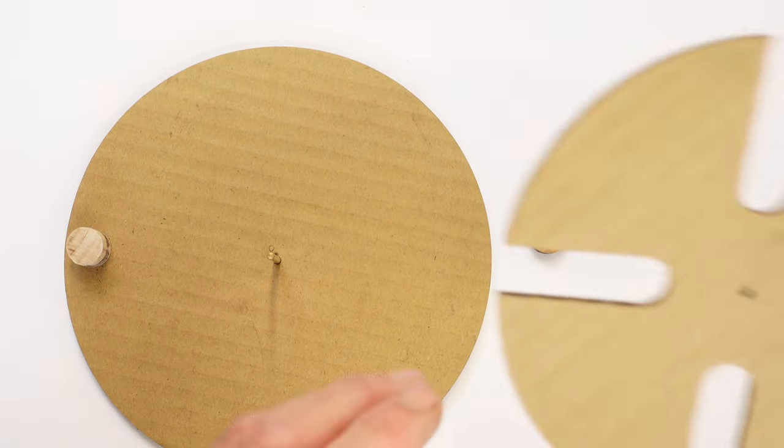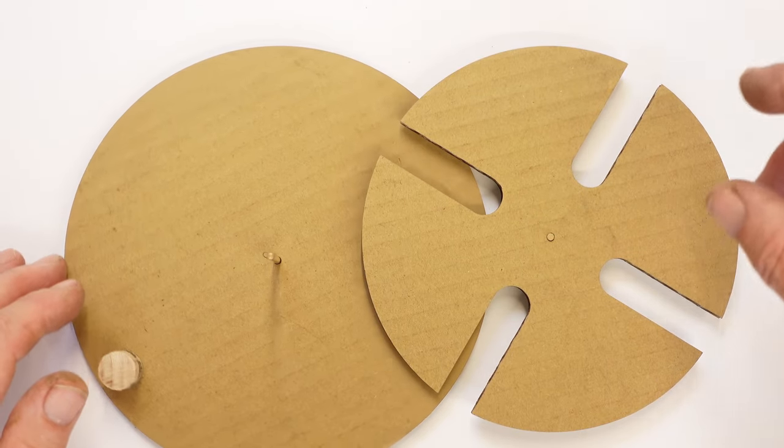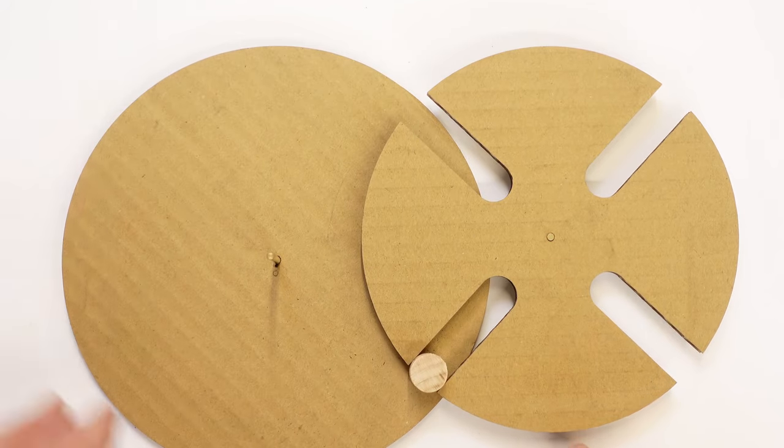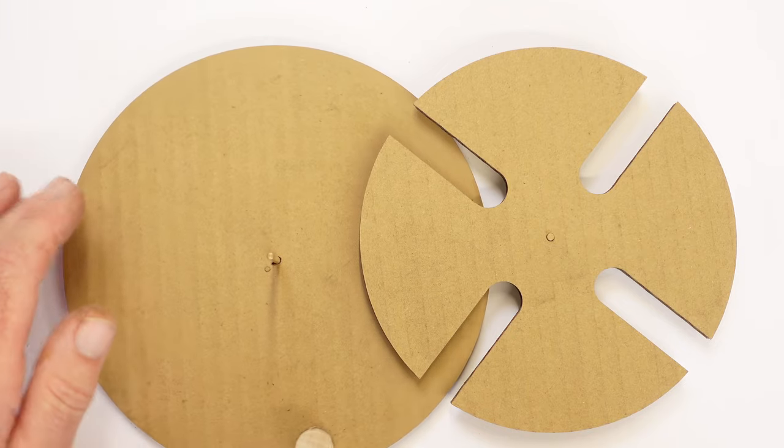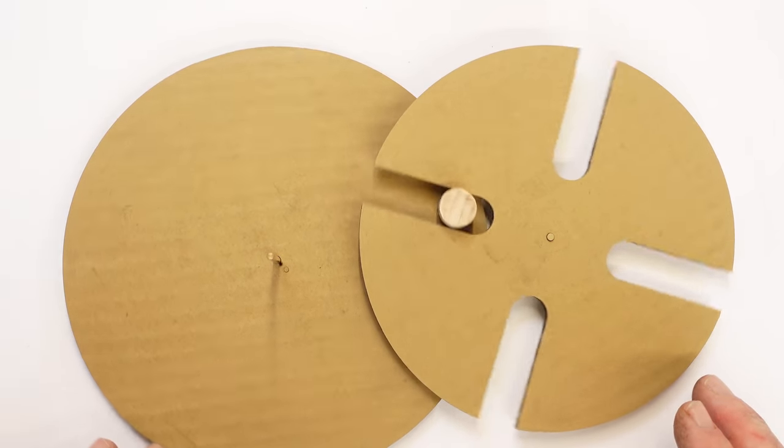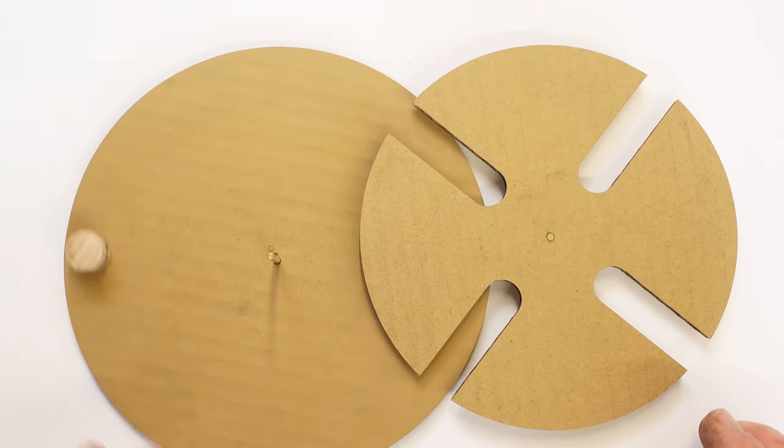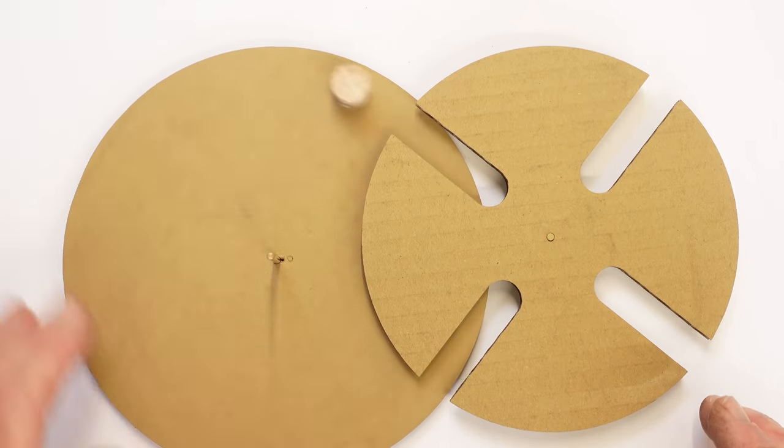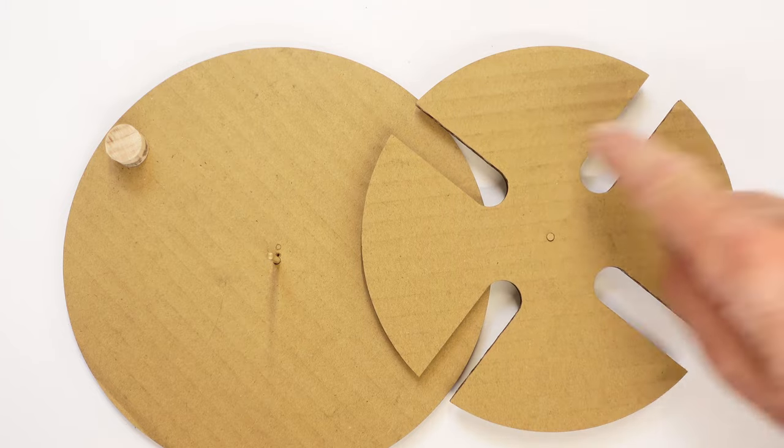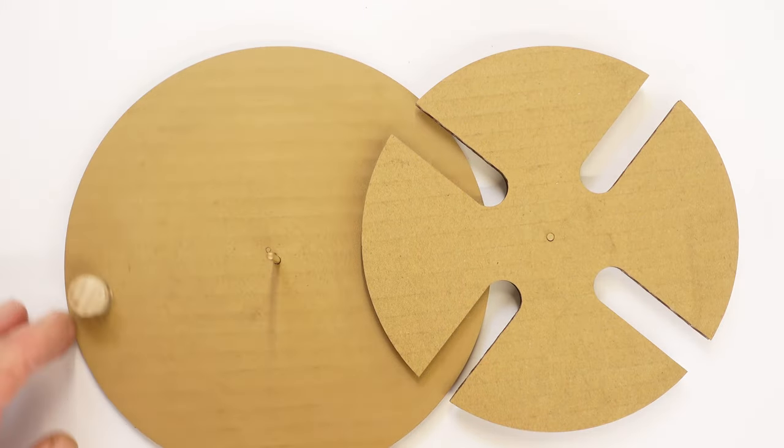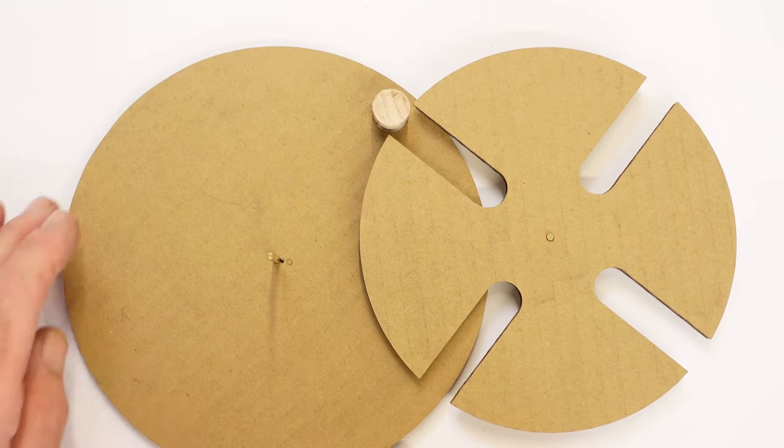And then we need the driven wheel, which is this one. How it works is that each rotation moves it round one quarter. And again, rotation moves it round one quarter. And another quarter. So, fairly easy to design, you just need a slot, the same size as the pin. In this case, four quadrants. And then in the drive shaft, you just have to make sure that when it's on the right radius, that when it hits the pin, it goes into one channel and out of the other.